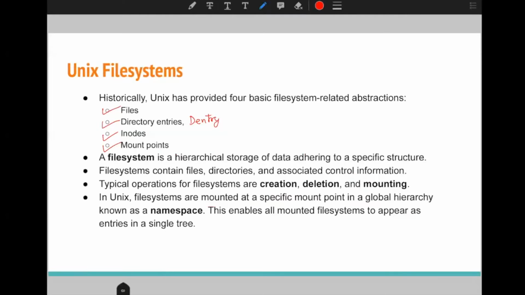You can say that a file system is a hierarchical storage of data, which adheres to a specific structure or tree. These file systems contain files, directories, or in other words folders, and other control information or metadata about these files and directories. The most common operations on file systems are creation, deletion, or mounting.